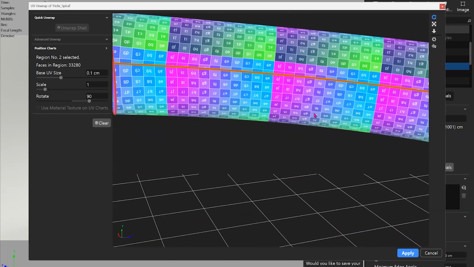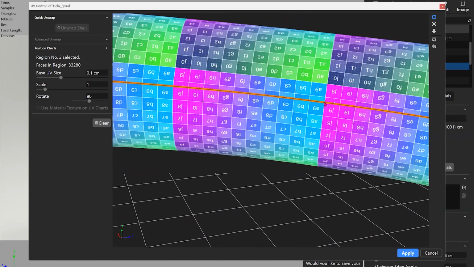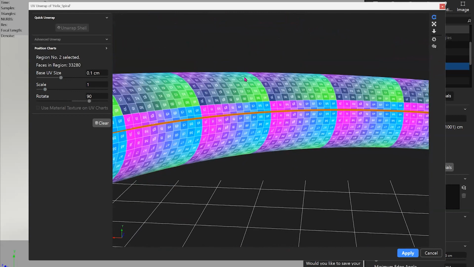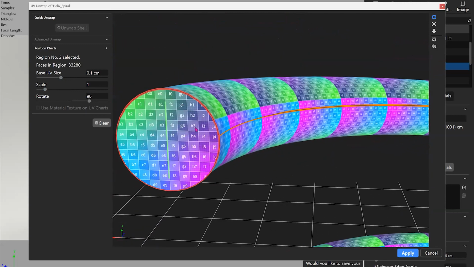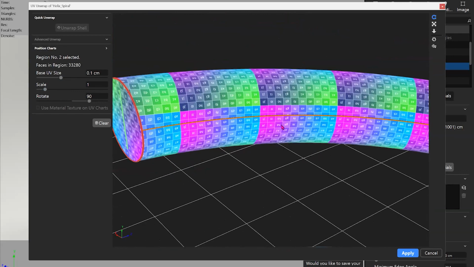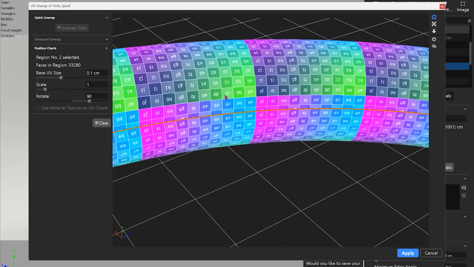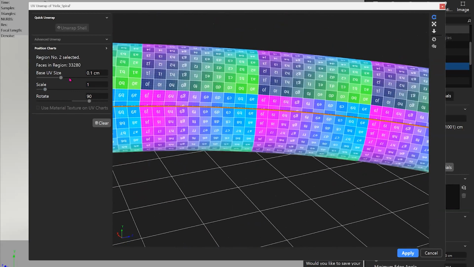I'm going to zoom in on the seam now. And you'll notice that the charts there, we really would want to have our chart aligned with the seam here. So I'm going to try to get the A9 lined up, and we can either use the scale or the base UV size. Changing the base UV size can sometimes affect the other parts of the model. And that's KeyShot just trying to compensate for the size, kind of set things up for you. And again, this is not an exact science.